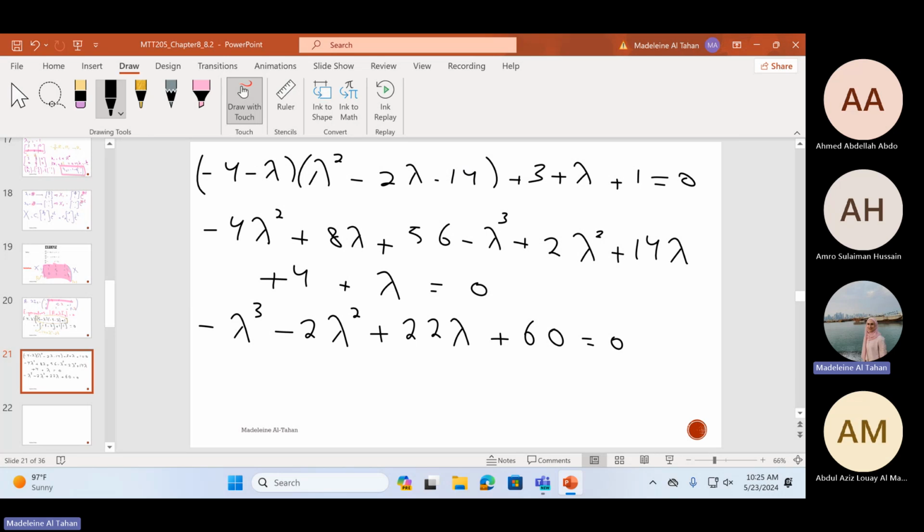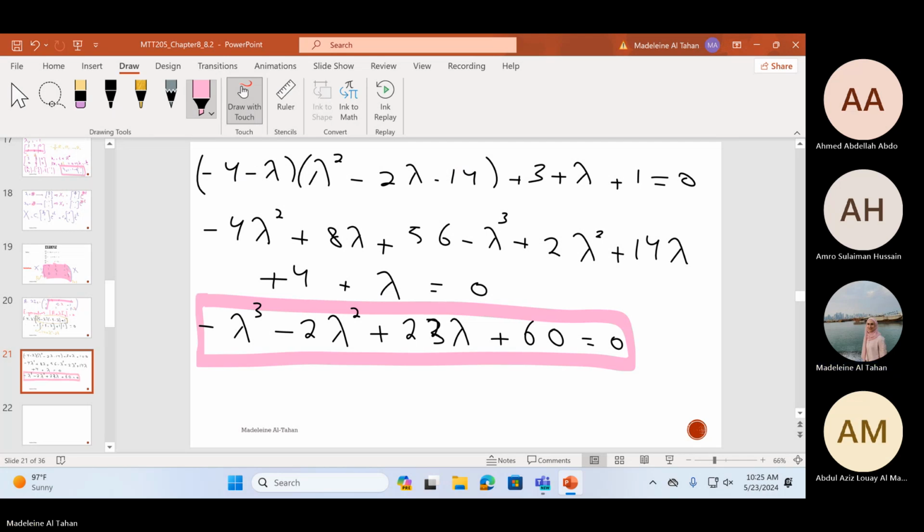Please check this one. We have 23, a number now. 8 and 14 and 1, that's 8 plus 14, 22, so 23 lambda. Okay. This one is our characteristic equation. Did all of us get this one, or is there a typo? We got this. Okay. What are the eigenvalues that we got? 5, minus 3, minus 1. So lambda is 5, and 3.